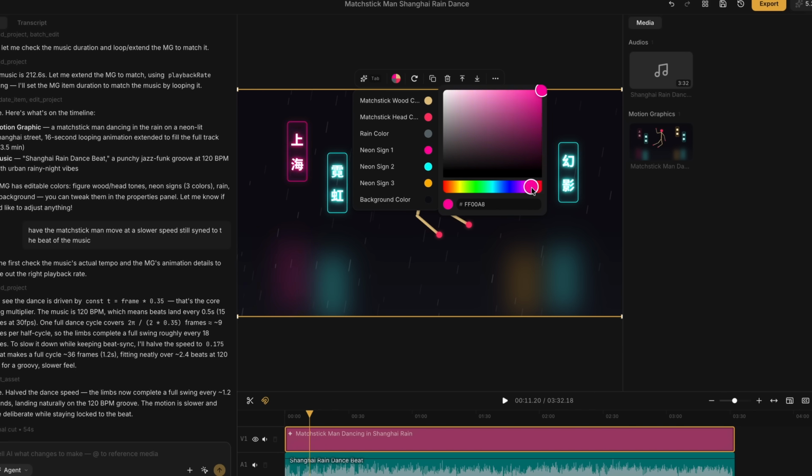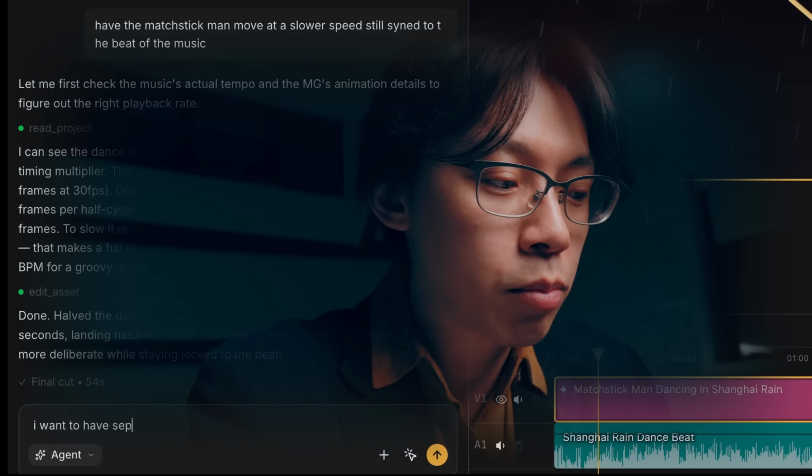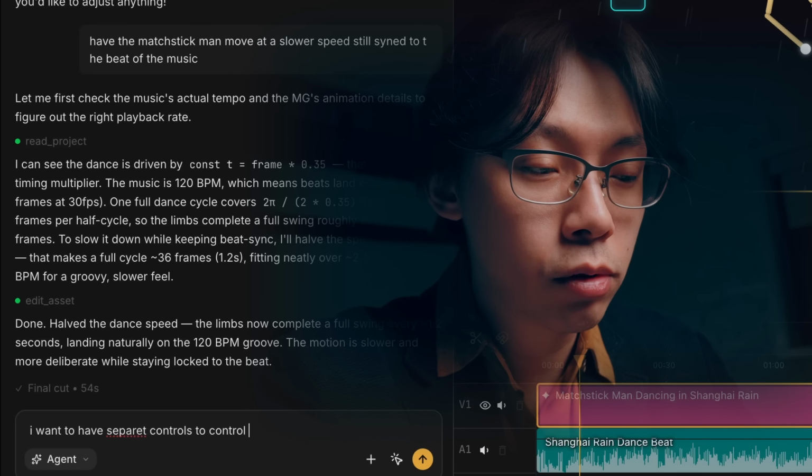As we established, this is not just a one-shot AI slop generator. This can do exactly what you want it to do, and this can give you the menu control that you can do it with. But let's say that there are things that you want to control that are not on the list of things that you can control. So what do you do? You can literally ask the AI to build you the perfect menu control system that you want to control.